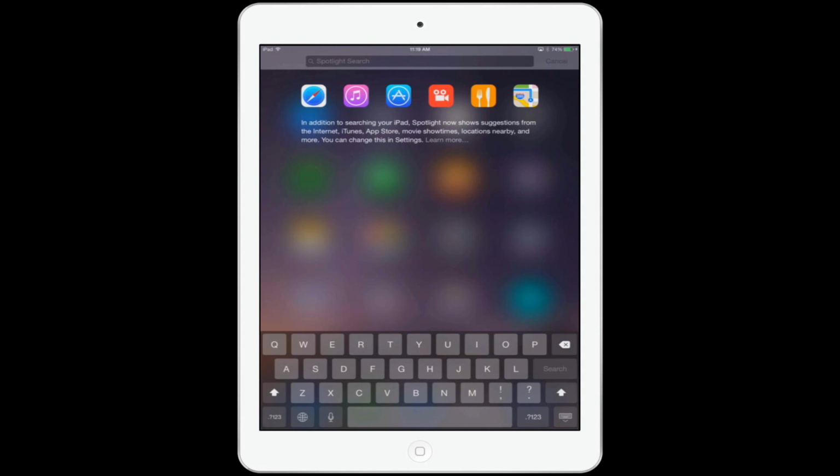You can now search for apps that are in the App Store, as in items that you don't have. You can search for music that's available in the iTunes Store. Let's say you want to go see a movie. You can search for a movie and it will figure out what movie theater is near you that has it, so you can find out all of the showtime information. Where I live, we only have one movie theater. It has two movies, and I don't know which either of them are, so I can't really demo that part for you today. It also talks to Maps.